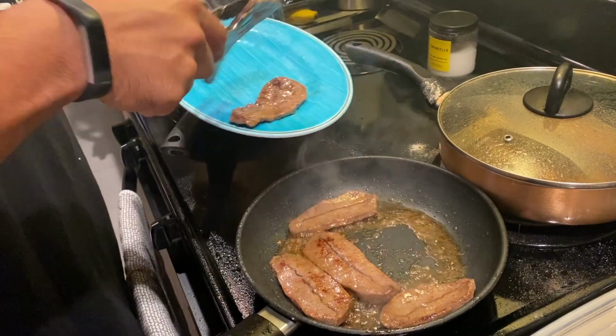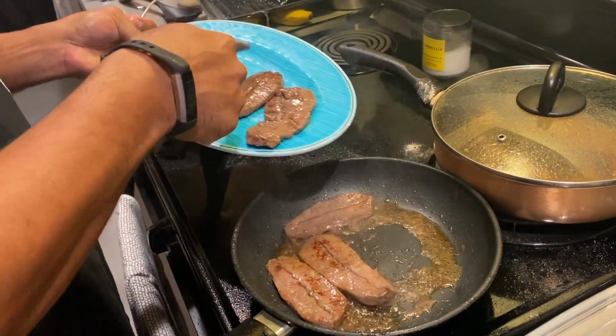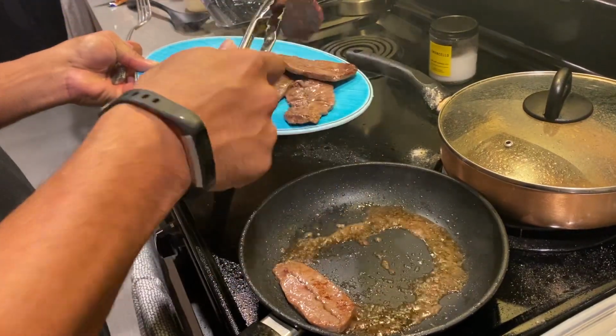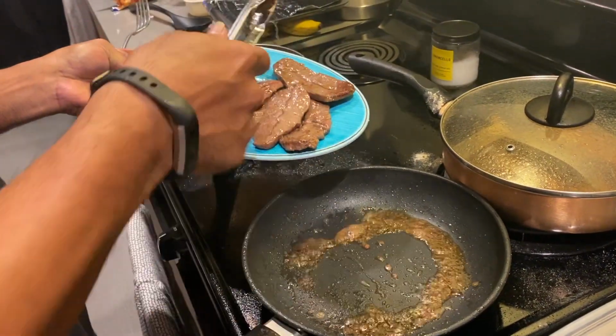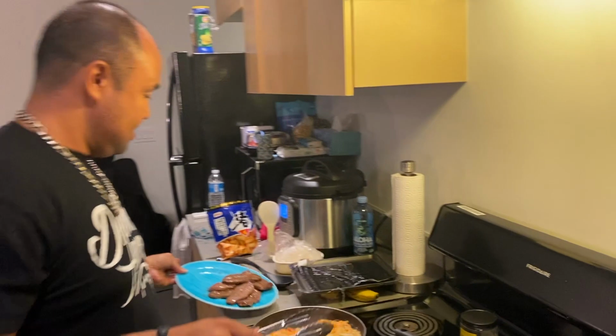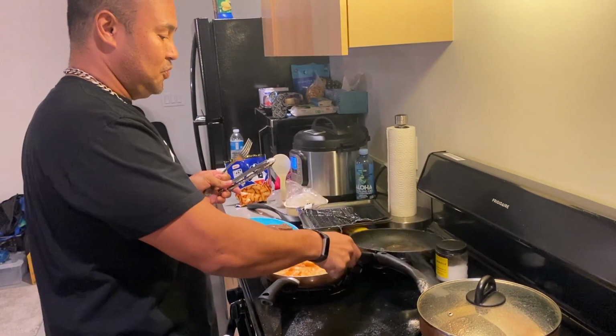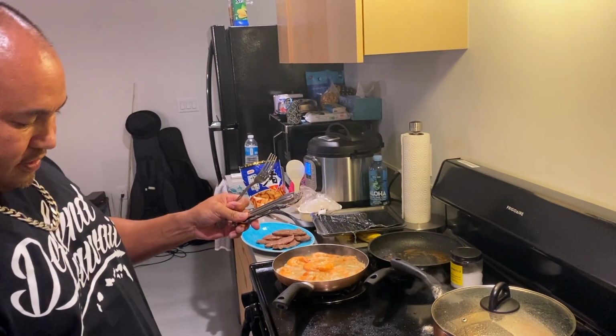Quick time cooking. Whip them up fast. Everybody hungry. The chef hungry too. He's getting impatient. He's hungry. So quick time, cook them up for the Ohana, family and friends. We're cooking typical Hawaiian style in the studio. Cooking up some good music and some good food in the studio.